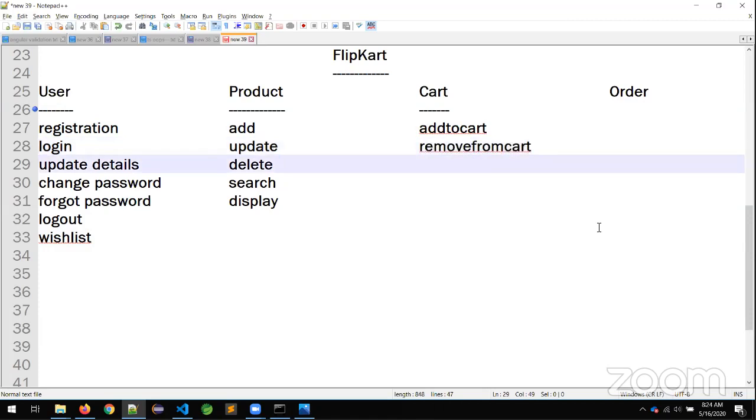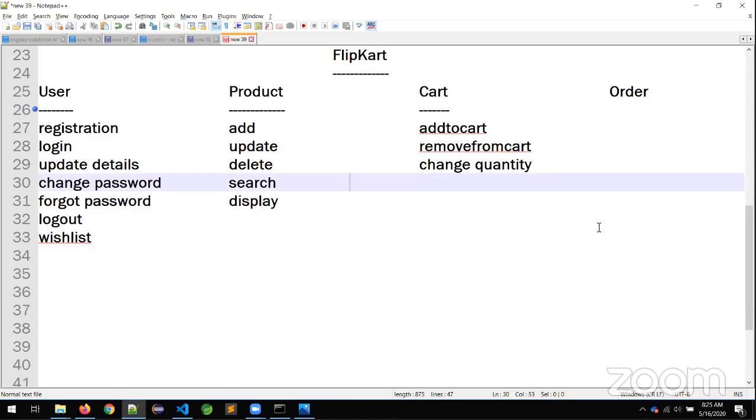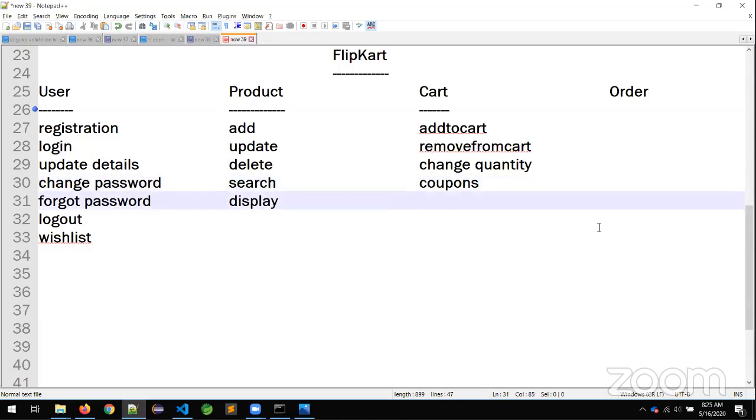And as well as what, sir? Change quantity. And finally, after you are satisfied with the items you want to buy, what will you do, sir? Apply the coupons. Very good, sir. Coupons as well as checkout.